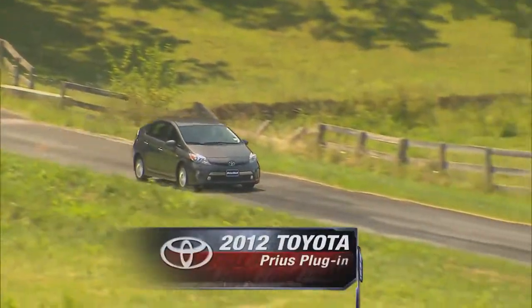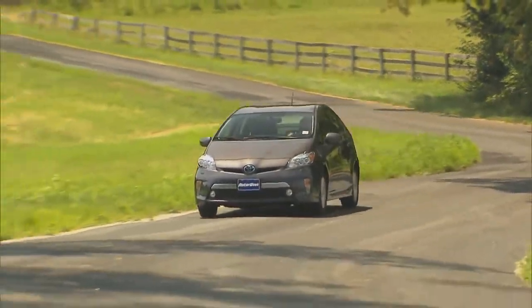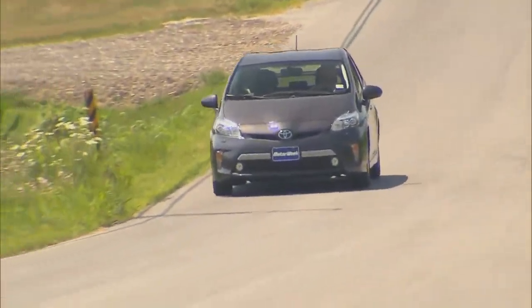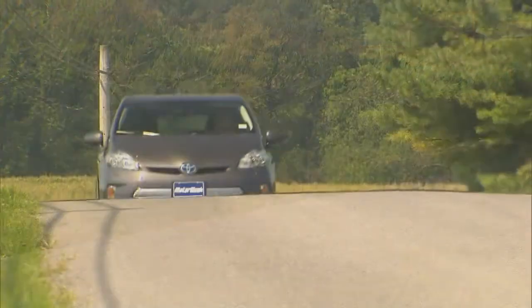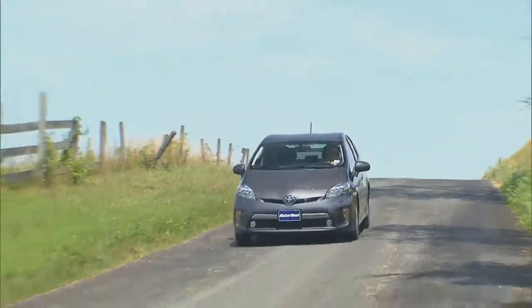As the most popular hybrid car by far, the Toyota Prius hatchback needs little help in appealing to American buyers. But over the last year, Toyota has been expanding the Prius brand, the latest of which is this 2012 Prius Plug-in Hybrid. How does this PHEV differ from the standard Prius? Well, very little actually, but in one important area.